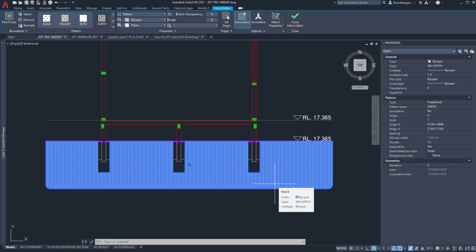Just a tip that works for me is I tend to just hatch the area, even if it's the wrong hatch. Then once it's done, hit escape, and we can change the hatch after the fact. So you can see it's followed the boundary of that box we made. If you didn't have that box underneath of it, it will try and hatch the whole world, essentially, the entire model space, and that will definitely crash your file. So very important that you don't click in an area that isn't a closed bounding box of some sort.